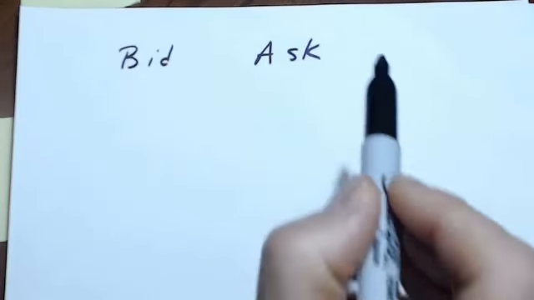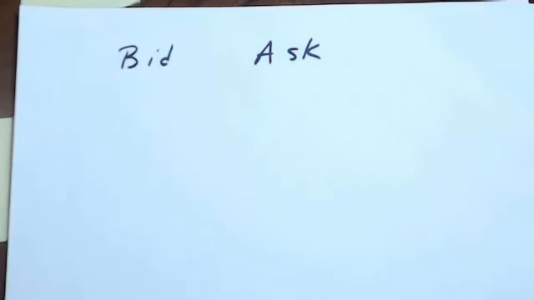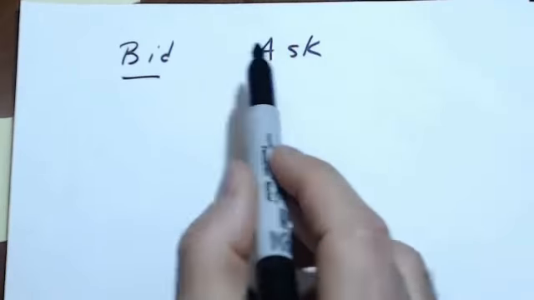So I'm on page two of my notes, and we've got to get some preliminary concepts and terms out of the way before we actually get into various order types. And the first concept is bid and ask prices. Bid-ask spread is the first concept. And so we've covered this before.